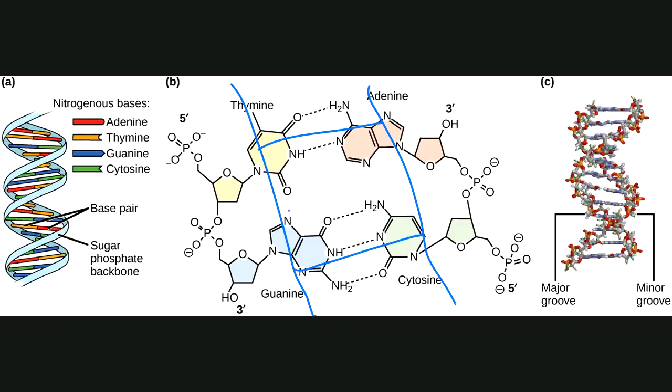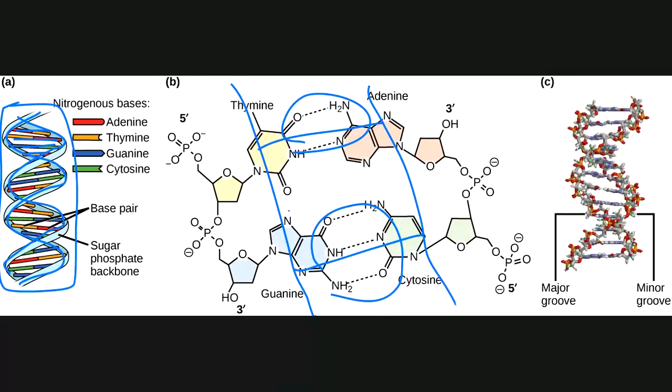Okay, so this is like a cartoon representation. The blue ribbon that goes this way would be like the side of one ladder that's become twisted. And this blue ribbon is the other side of the ladder. Now the colored rings that go across, the red with the yellow, the blue with the green, that represents the hydrogen bonding between the bases. So that's this right here, that's holding those two sides together. So when we say double-stranded DNA, that's what we mean, two strands that are being held together by the hydrogen bonds.